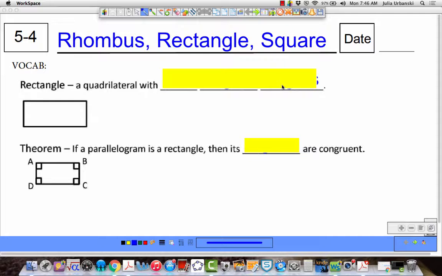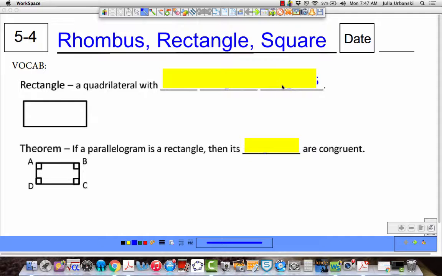Okay, rectangle. For most of these, you guys are going to know the answer. Then we're going to go into a little more detail. First of all, what makes a rectangle a rectangle? Well, it's already a quadrilateral. It already has 4 sides. What else is special about a rectangle? Good idea. 4 sides. Oh, parallel. Those are things that are true about parallelograms. But look at this. It's already got 4 sides. We know that. It's already got opposite sides parallel. But what makes it special beyond that?